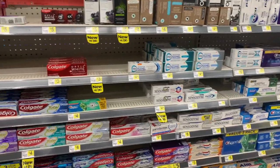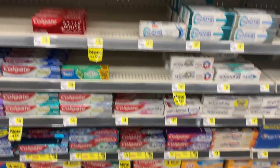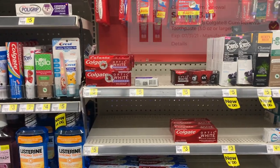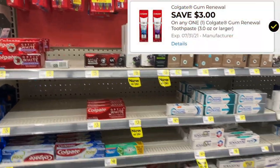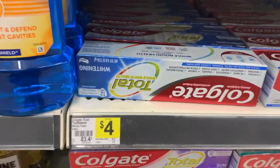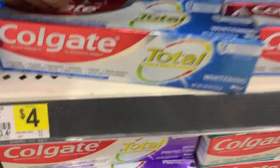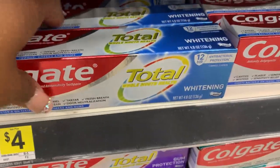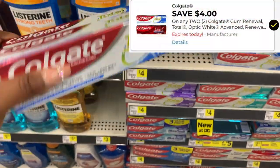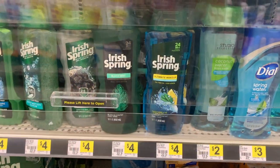For this first transaction I'm going to take advantage of that instant savings promotion — today is the last day. I'm looking for the Colgate Renewal, priced at $7, with a $3 digital coupon. Instead I'm going to pick up the Colgate Total toothpaste, priced at $4. I'll grab two of them — we have a $4 off two digital coupon — and remember I'm throwing it into that instant savings promotion.